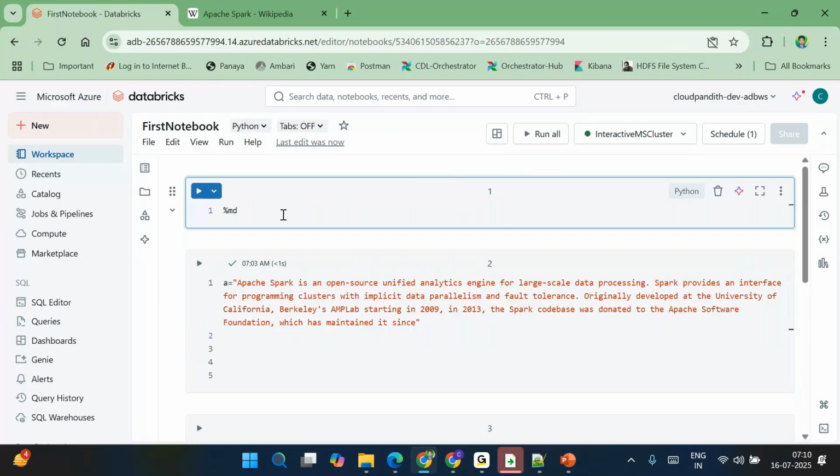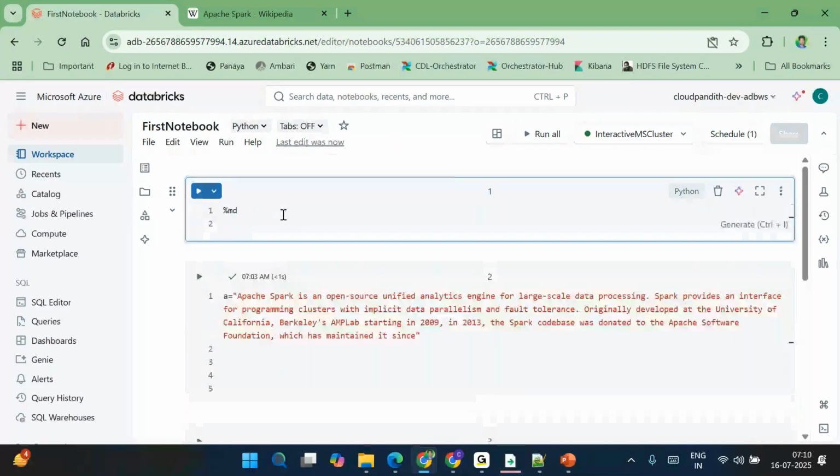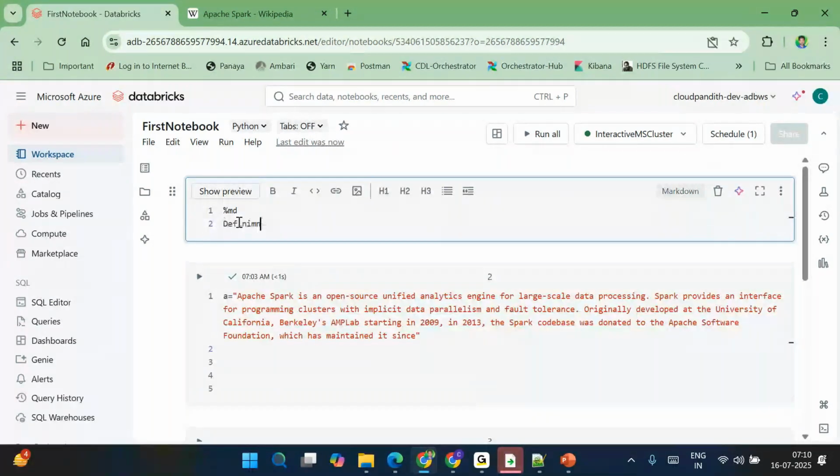Index page, I'm preparing an index page. For preparing an index page, you need to use %md. This is called the markdown language. Here I will say defining variables.